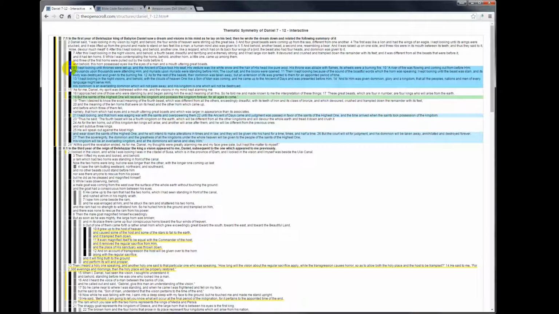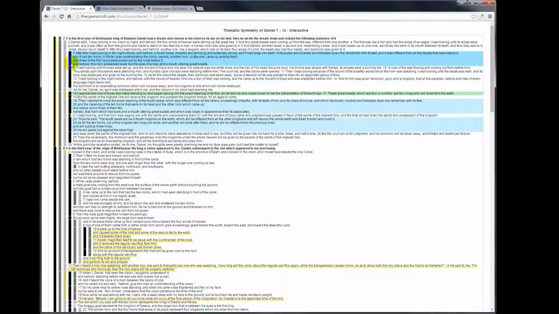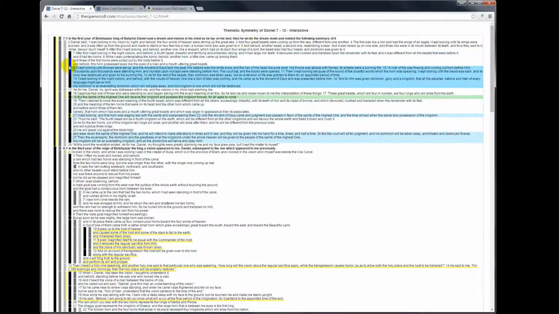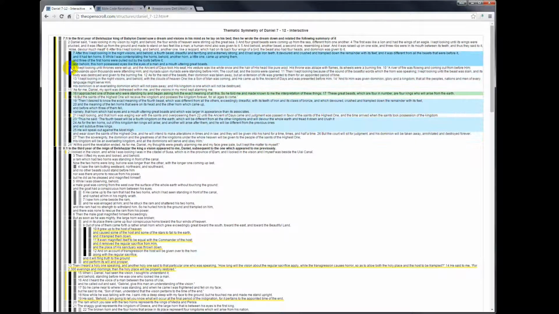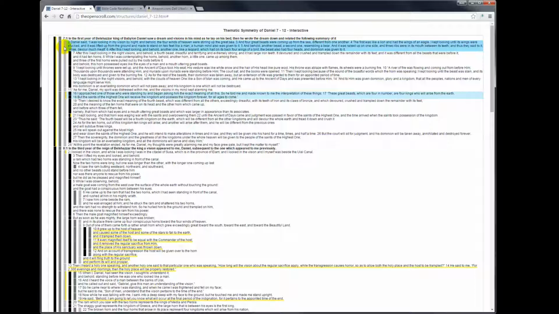Now, I'm mentioning here that there's a secondary level of correspondence to verses 16 through 18. And you'll notice that those are very, very similar, and there's a definite relationship there. But in the thematic symmetry on the next level, it's actually kind of crossing over outside it. And this is not uncommon.